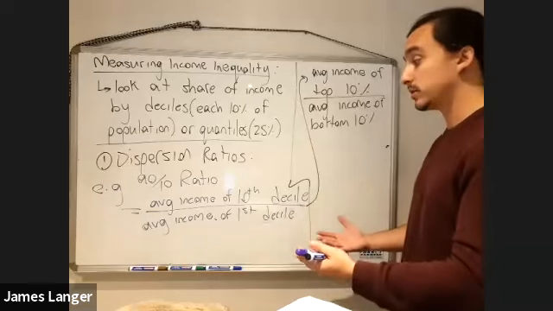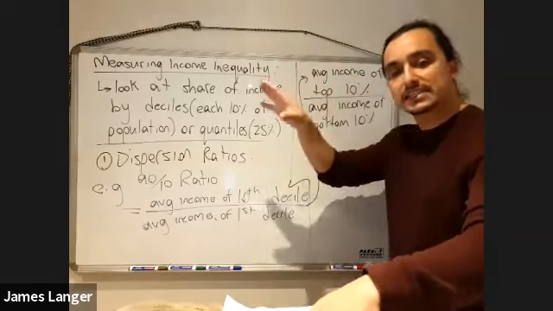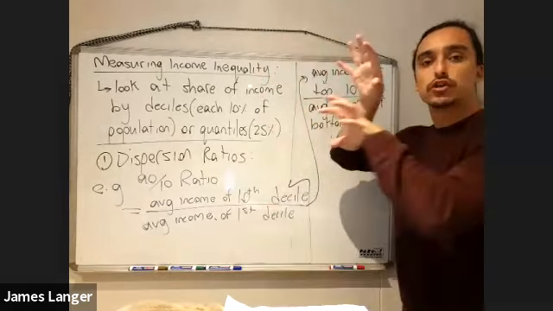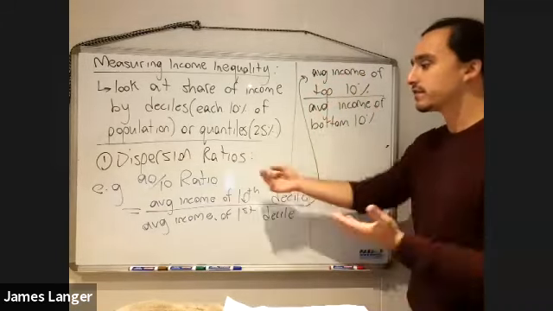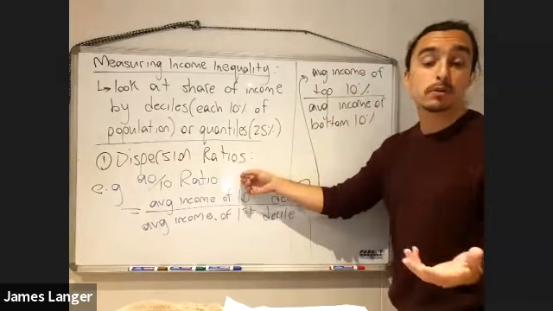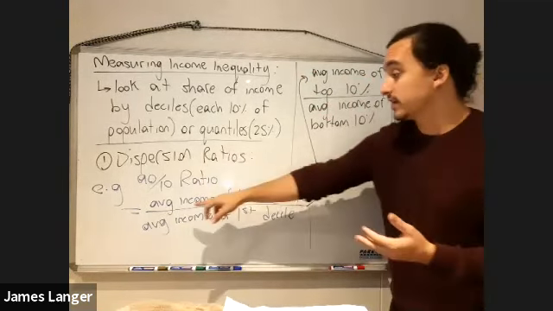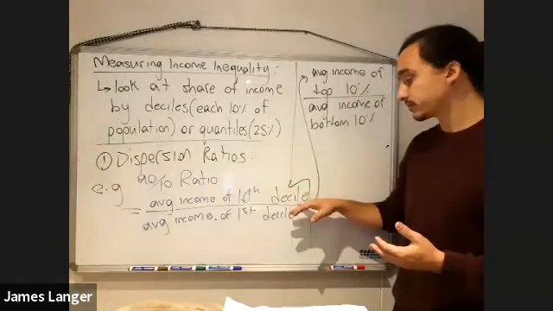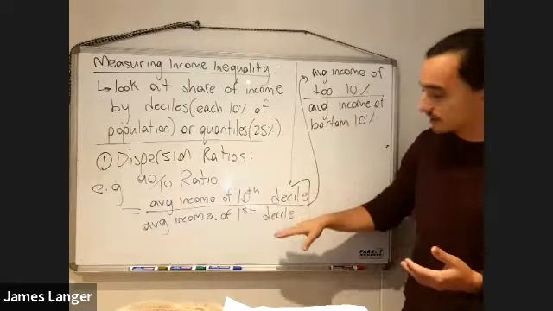I don't really have a lot of examples of them, but all they're going to be is taking a certain decile or quantile and putting it over another one so that we have this ratio. So you guys know how to read ratios. If the 90-10 ratio, for example, was equal to 5, all it means is that the top part, the numerator in your fraction is 5 times what is in the denominator.